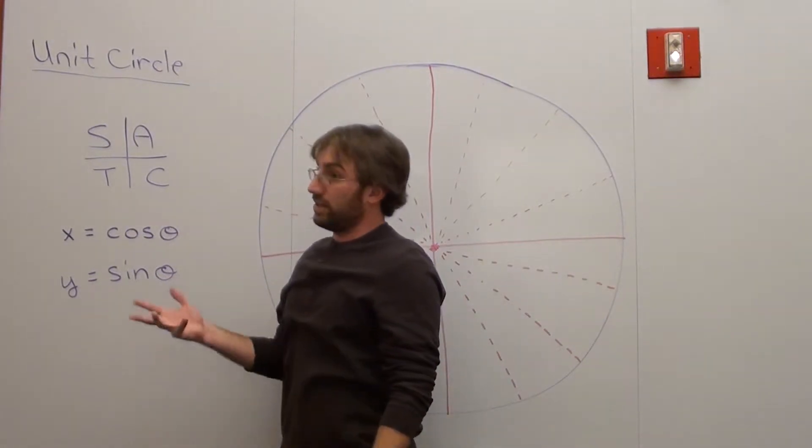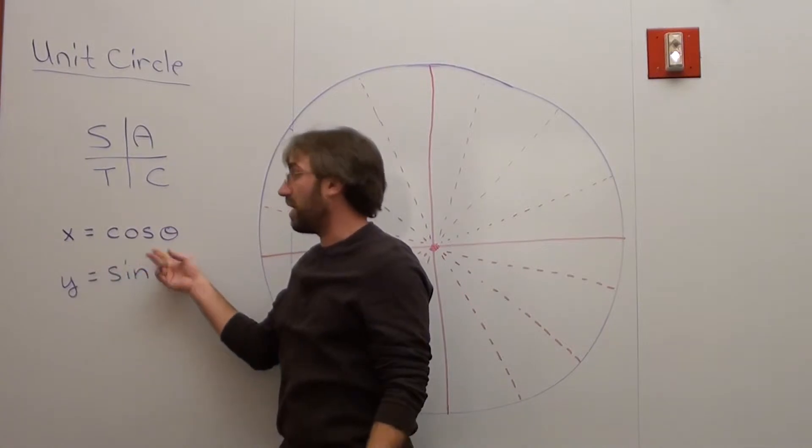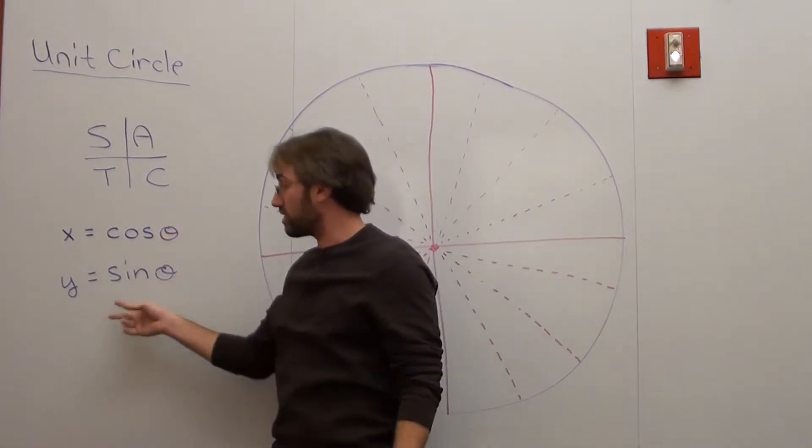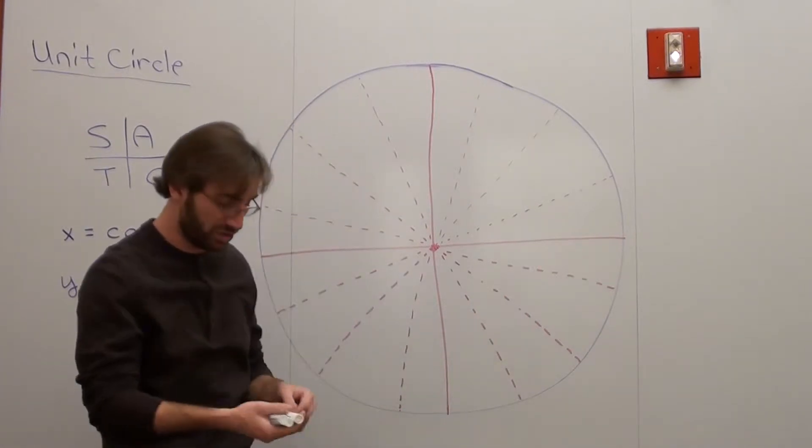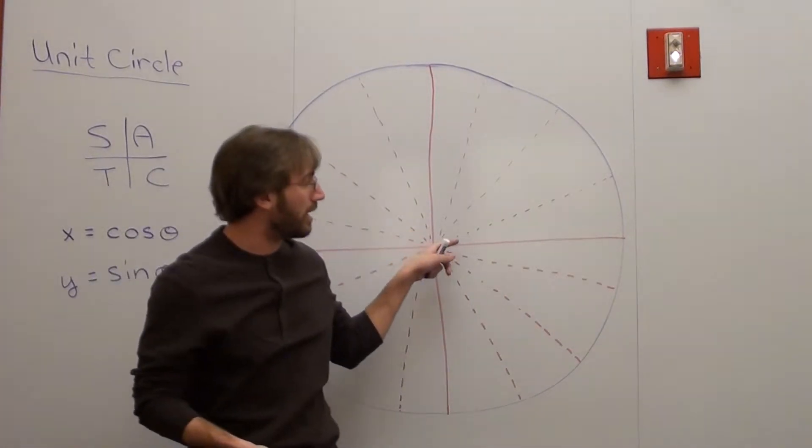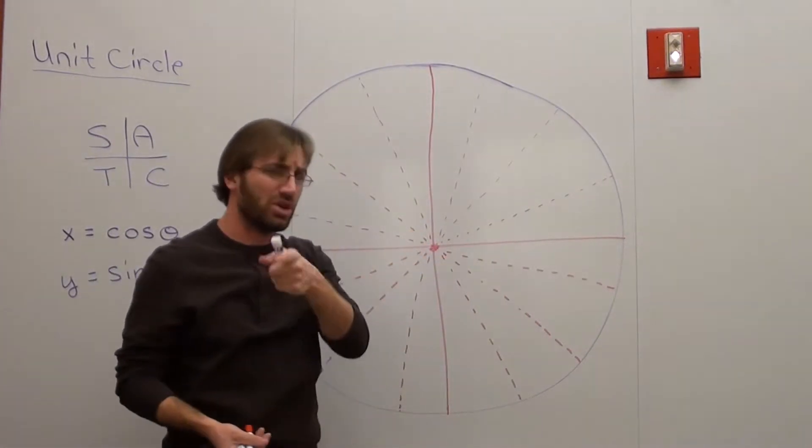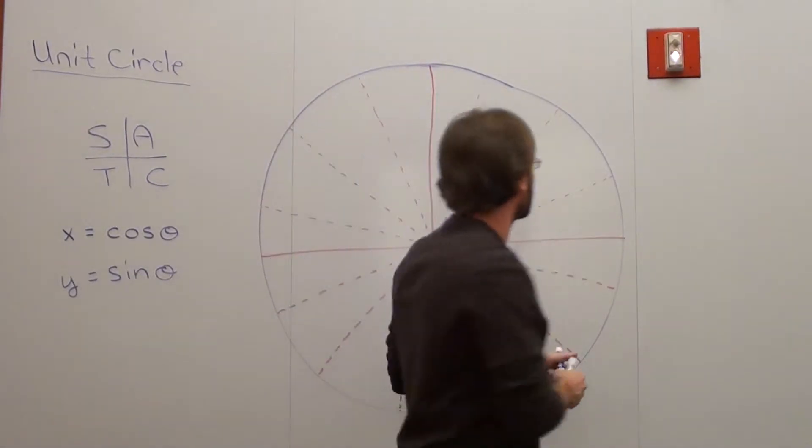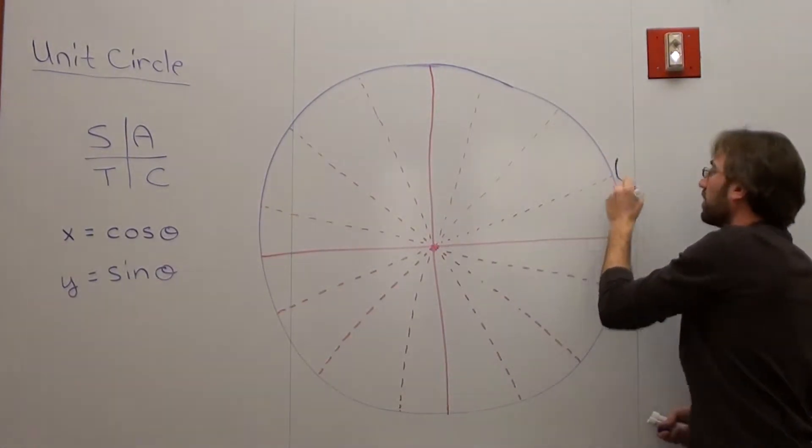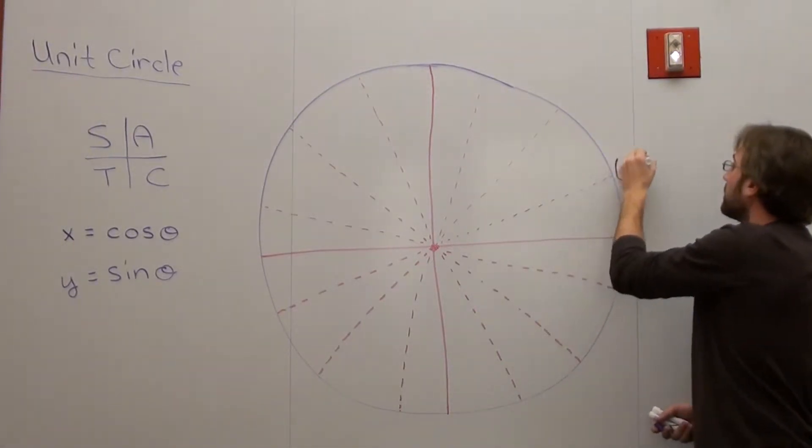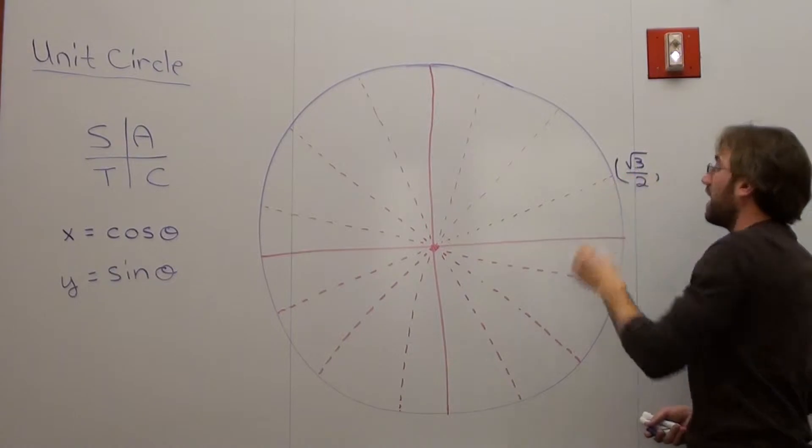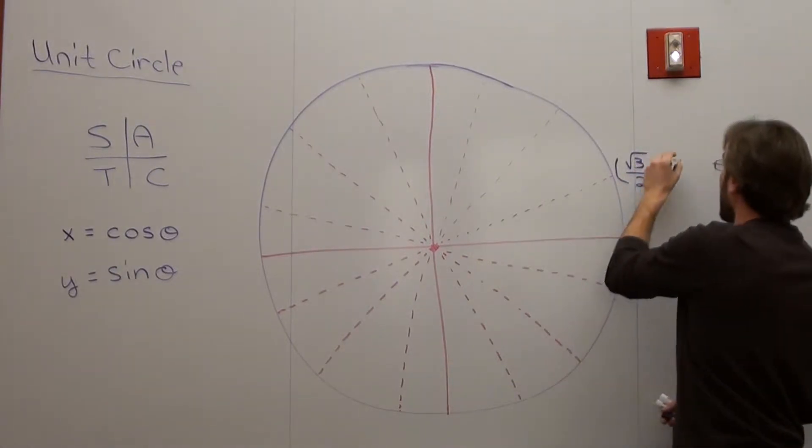Okay. That said, x is going to be my cosine theta values and y is going to be my sine theta values. Now that might be a little bit difficult to comprehend, but I'm going to go ahead and show you. Let's start with the cosine. The cosine of 30 degrees. I'm going to write it in a coordinate form. The cosine of 30 degrees comes out to root 3 over 2, and the sine of 30 degrees is 1 half.